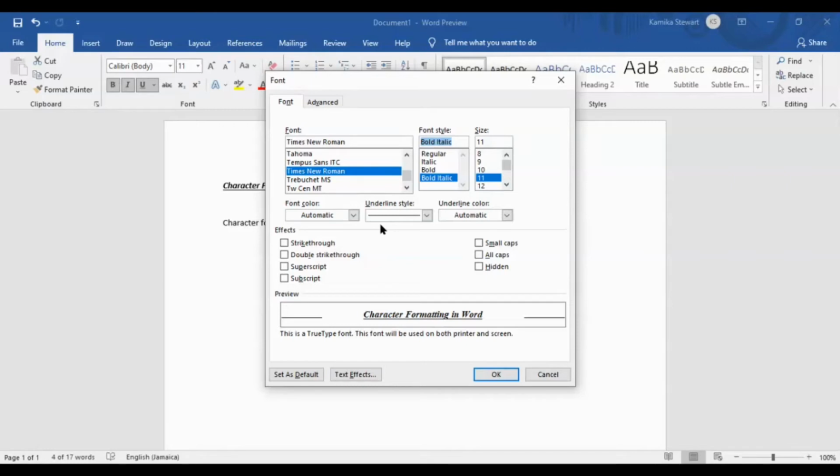That's because, of course, remember that outside of the dialog box, we had used the keystrokes Control B to bold our text, and we had also used Control I to italicize our text. So upon coming inside the font dialog box, it recognizes that we had put both bold and italics on our text already. But you can actually change this.